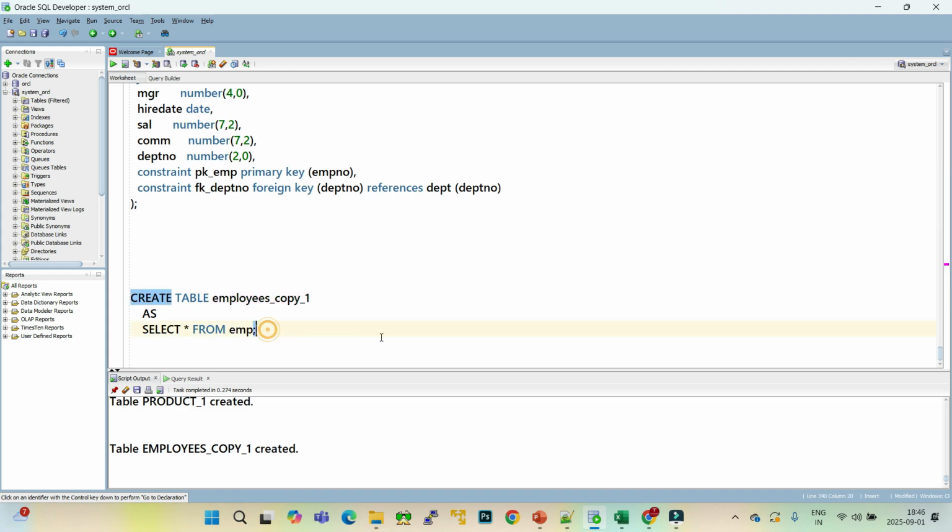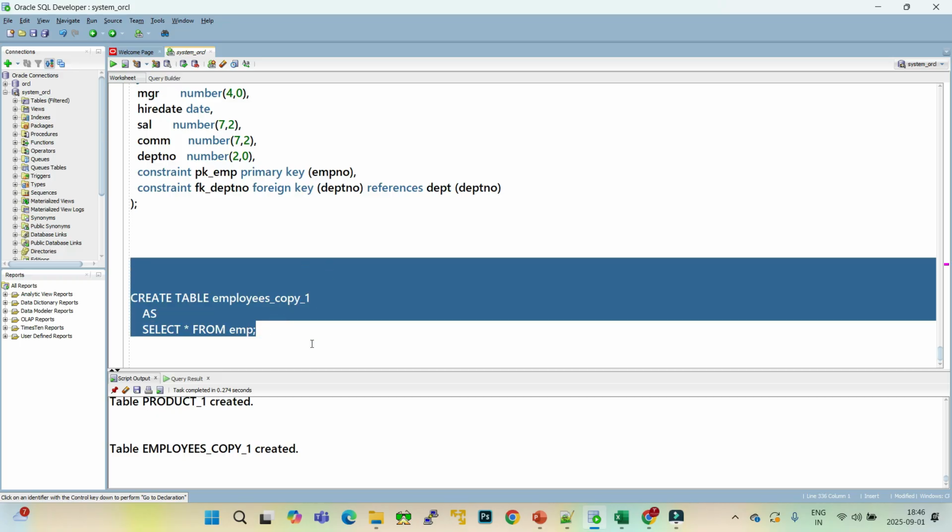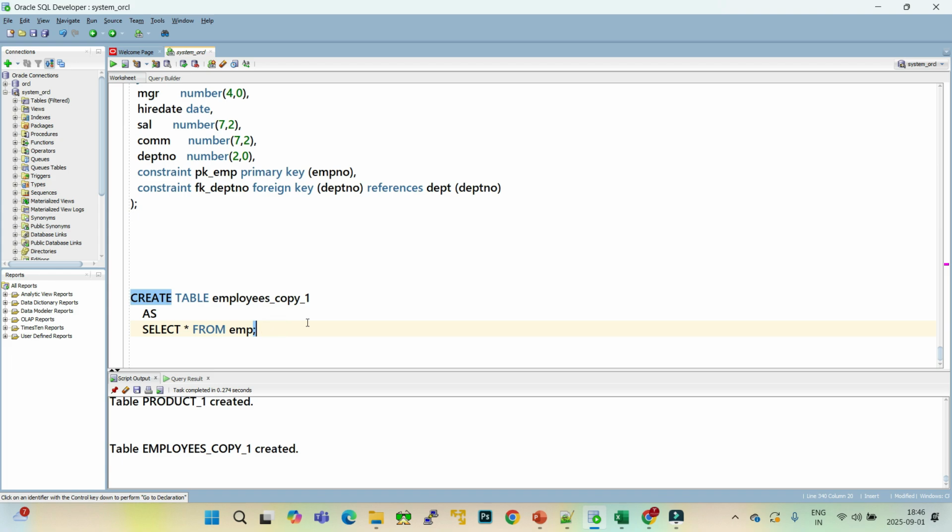So this is known as taking a backup of a table, and it is always a good idea that you take a backup of a table when you are working in production support and trying to do something with the production live table that may be really dangerous, like you delete some data, or you update that table, or you truncate that table, right? So before performing any operation on the production table, just take a copy, and this is how you can take a backup of the table.